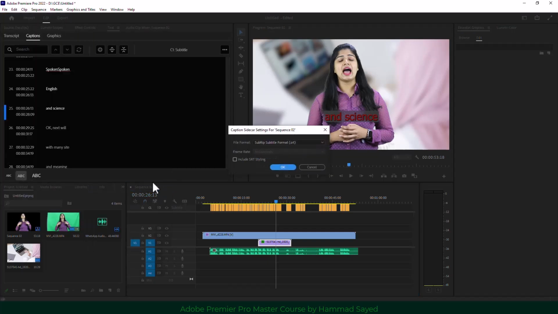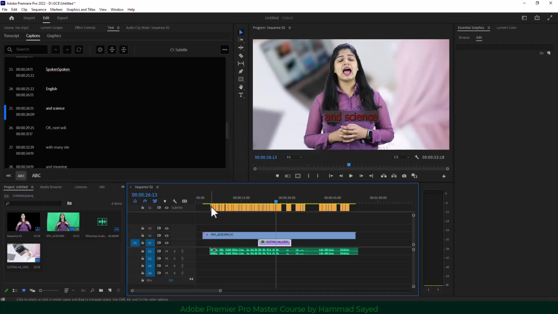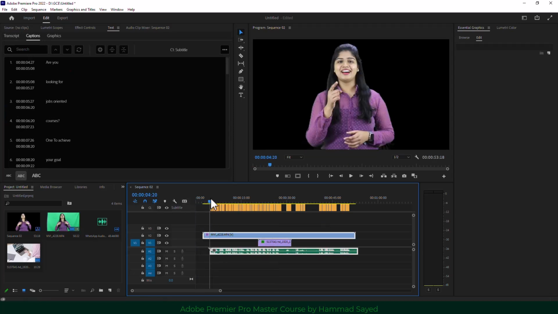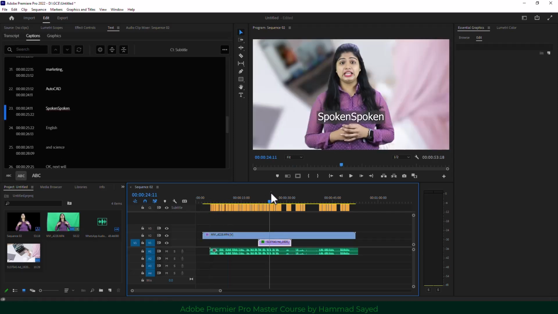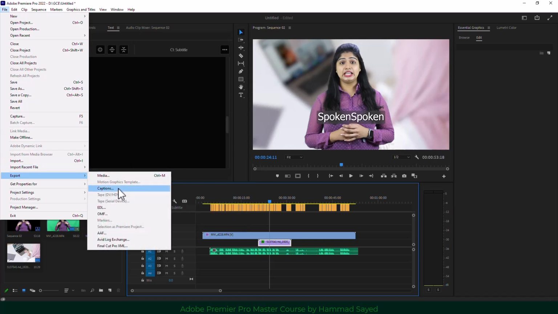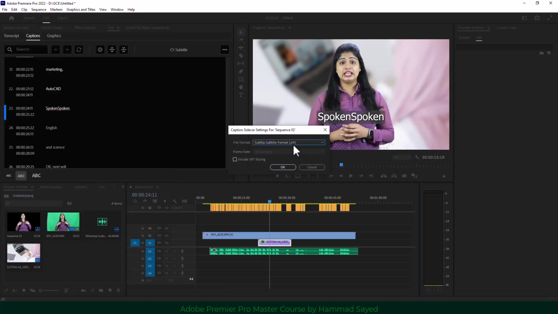Here is the caption. If you click here, here is the SRT file. This is the caption file, if you want to share. But make sure once you finish all the editing, then write the caption. All right, the caption is the last step, because now you see here a lot of things in the caption. So when you want to start the caption, make sure everything is already done. Then go here and export, and you can export the caption also.